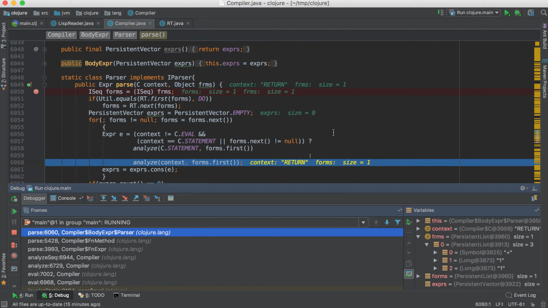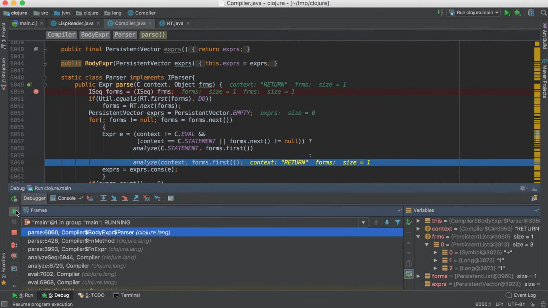It's a host expression, because the plus function in the standard library is inlined, and it contains only a Java invocation for Clojure lang numbers add of 2 numbers in this case, and that is transformed at compilation time, at analysis time, into a host expression, which is what it is.